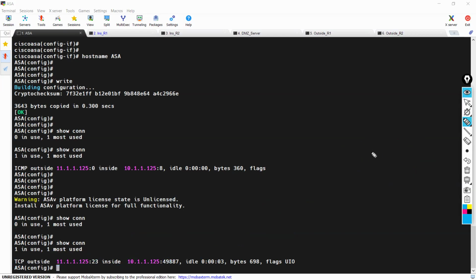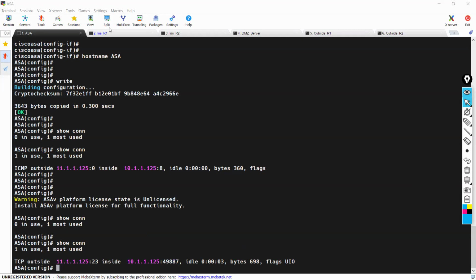So this is how your ASA will make a reverse entry in the connection table. Sir, in a real-time scenario there will be multiple connections, right? How do we identify that they will all be in the reverse direction? Yes, all the connections will be in the reverse direction.